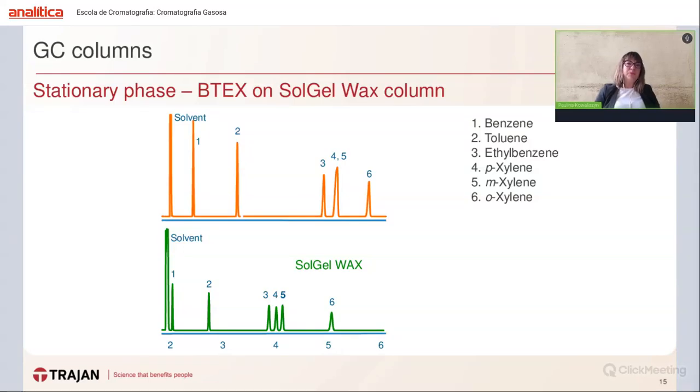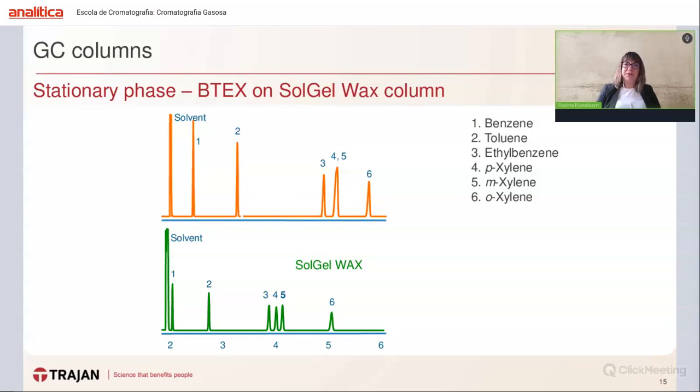But when we move this analysis onto a more polar column, a wax column, we can see that all xylenes are separated. So we are able to analyze all isomers of xylene.